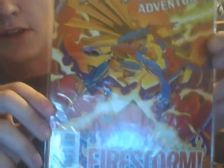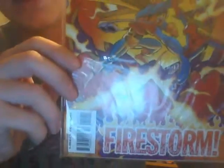So the next one I got was number 12, Spider-Man Adventures. And you can see too, this is Firestorm, the way the covers look, that the artists changed their style a lot from the beginning, number 2, to number 12. These ones look a lot more modern than the original ones. Sorry about the glare too, I'm trying to get it without the glare in it. But this is number 12. Then I also found number 13.